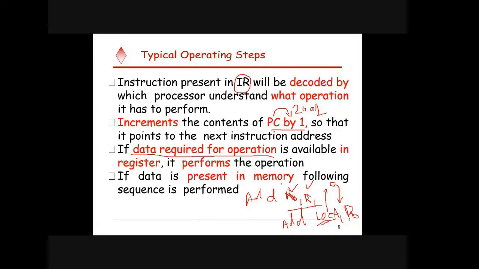Okay. So R0 and R1 are the operands present inside the instruction, which means both will be present inside the processor, so the processor can directly execute that instruction. But if it is location A or any particular location, for example 3000, then I should fetch the data present in 3000 from the memory unit and keep it in one of the general purpose registers. That operation is pending. If data is present in the memory, then some other set of things I should do for fetching the data from the memory to the processor.